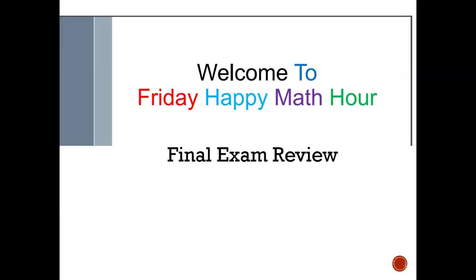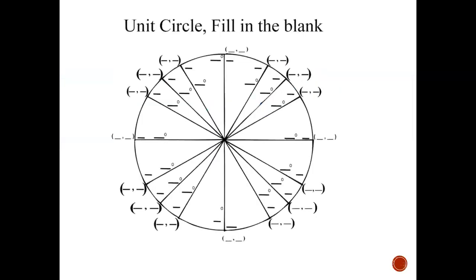So, for today's Math 2412, we will go ahead and review for your final exam. Okay. So, let's go ahead and get started. One of the things that is very important that you should be able to do and know is to fill in all these blanks on our unit circle. That makes us more proficient when answering questions about angles and values for all of these angles.